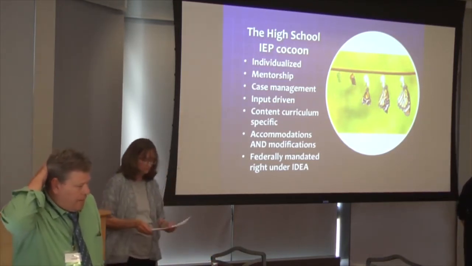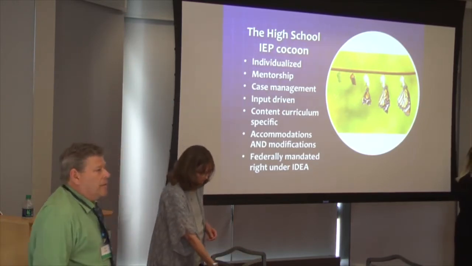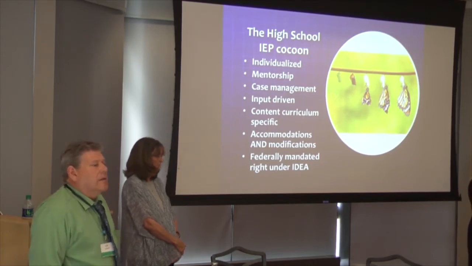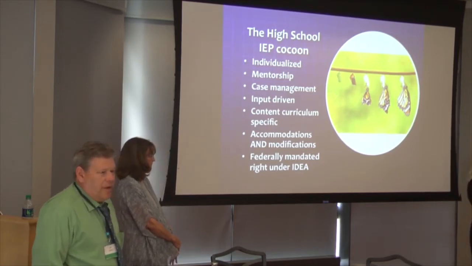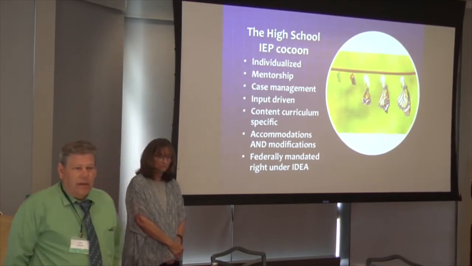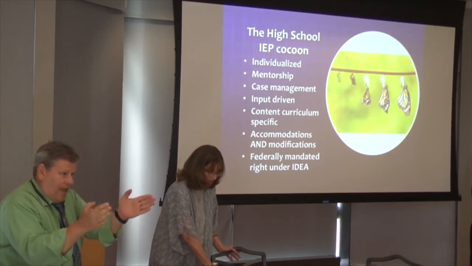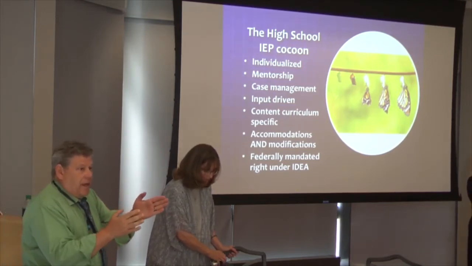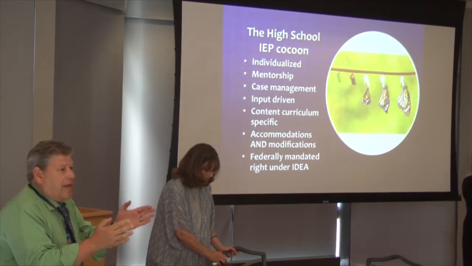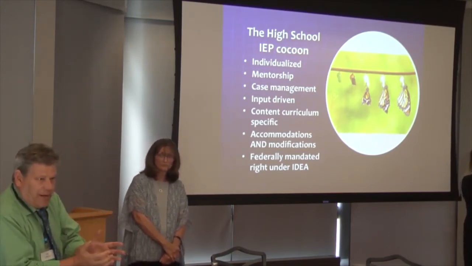Those of you who have students or are teachers or are familiar with an IEP, you're covered from K through 12. And if you get a referral and the school psychologist does its evaluation and you do your ETR report, evaluation team report, you can enter then an IEP, and it is an individualized education plan. So that individual has goals and objectives with accommodations, maybe modifications, that help them get access to the content curriculum. That's basically what an IEP is doing.